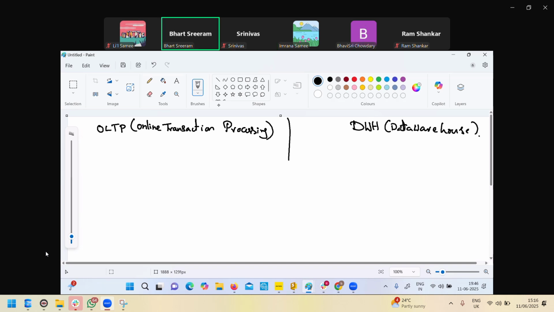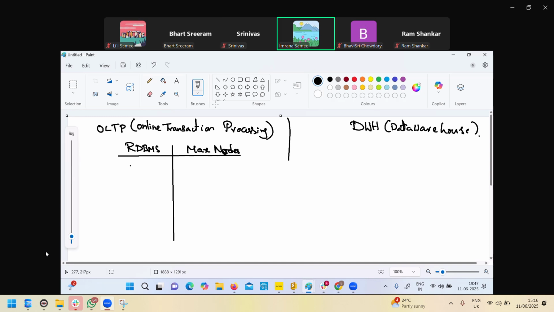For example, I'm taking a list as a small table, just observe. You can understand why unlimited data storage is not possible. Most databases are traditionally RDBMS. Nowadays, every RDBMS is a cluster. But how many nodes can you keep? Max nodes. Tell me one popular database. Oracle. Here 256 is the max.